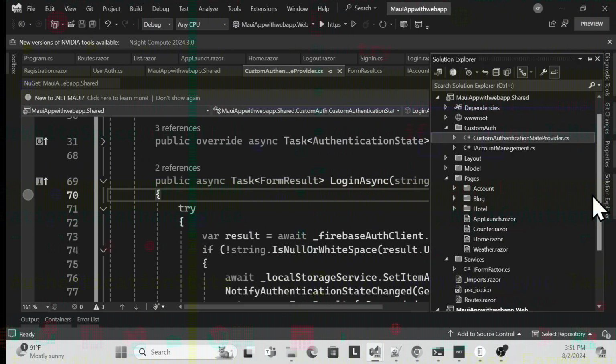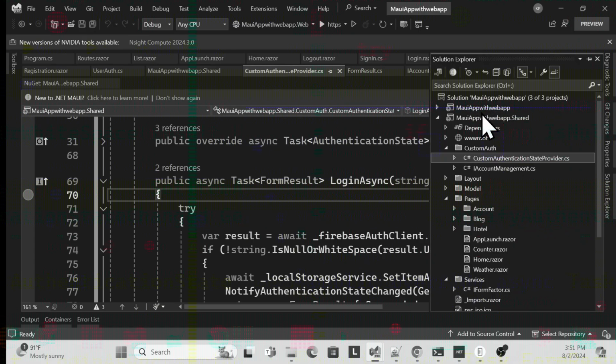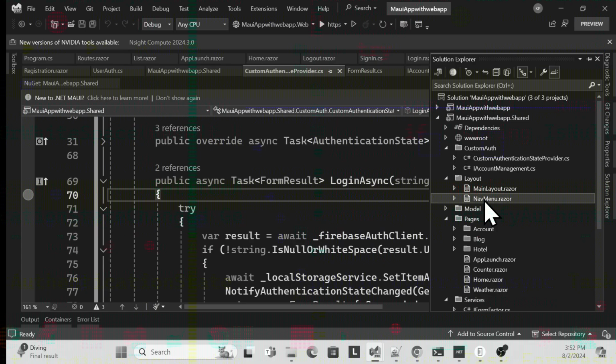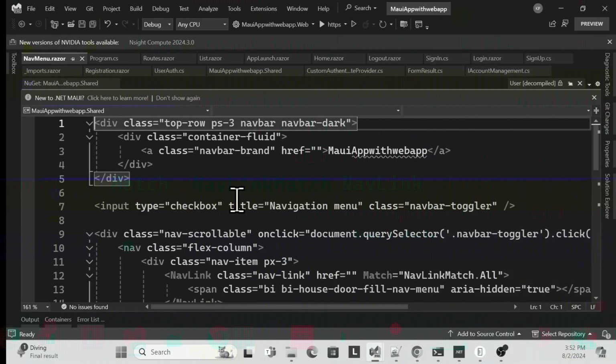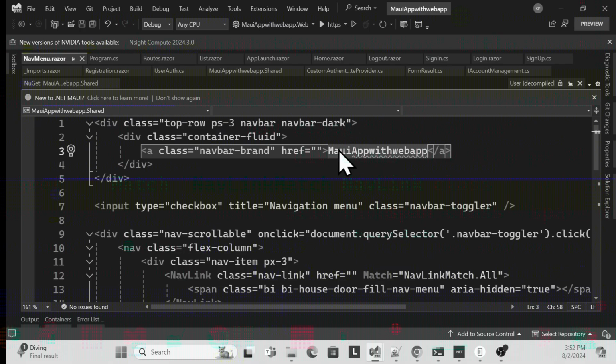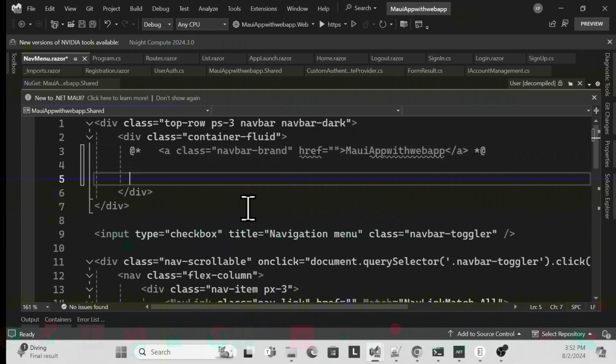And then we have to run our application on other platforms like desktop as well as mobile application. For this, what you need to do is go to the shared library, right? Here, if you go to the layout menu, we have that nav menu, because everything comes from that nav menu. So these are the static things over here that we have to change to our things. What I can do is simply comment this out, and we have to add the authorized view, because only an authorized view can get that information.